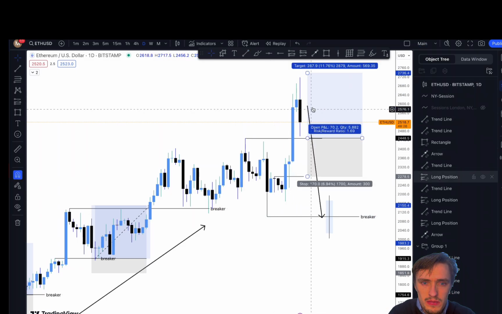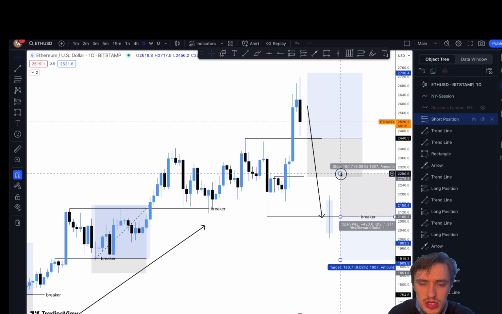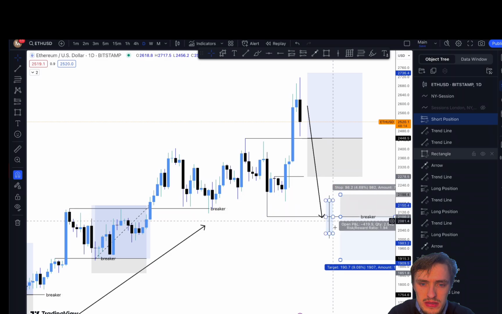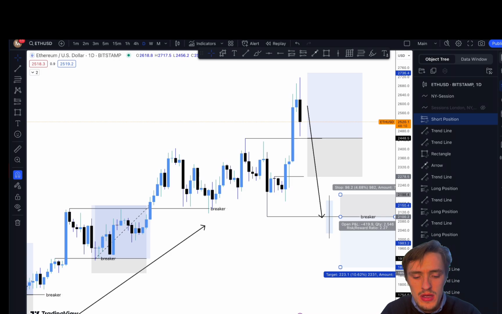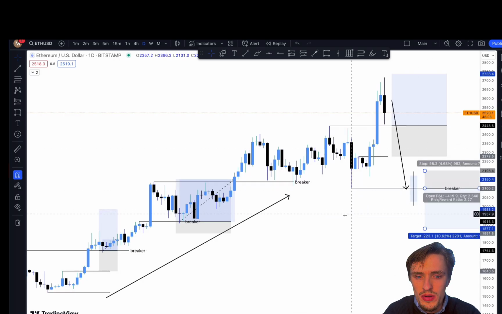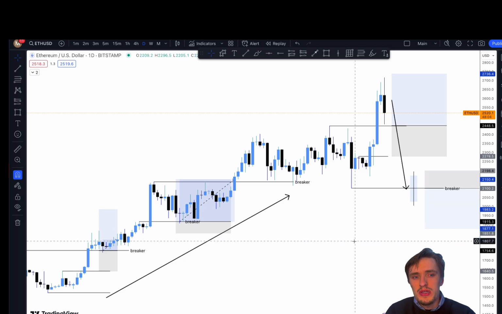Imagine price going up and down, and then suddenly it goes down here below this low and it creates a breaker. Now you would expect the price to come back. You would set up a short position, setting up stop loss and a take profit as we've seen before, with a 1-to-1 or something more specific like a low. So that's a very simple strategy using breakers.